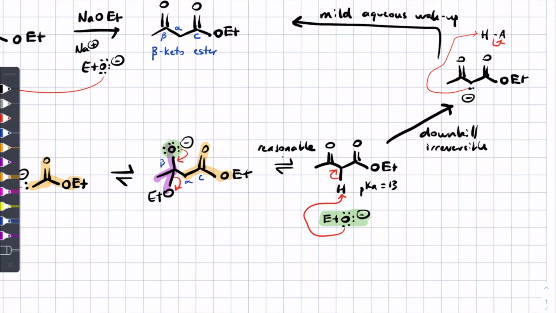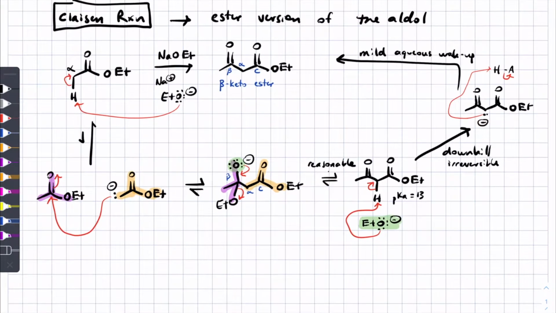And essentially, we do this by adding water and adjusting the pH until it's lower than the pKa for this proton. So some ask, why do we deprotonate, then reprotonate again? That's simply a practical issue reflecting the fact that when ethoxide leaves in this step, it's a good enough base to remove that proton that's alpha to 2 carbonyls. But in terms of, show me the mechanism, you could stop here. All right.